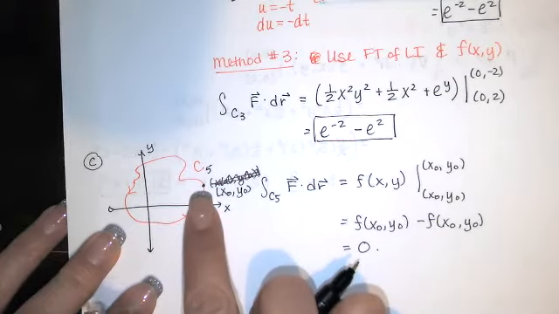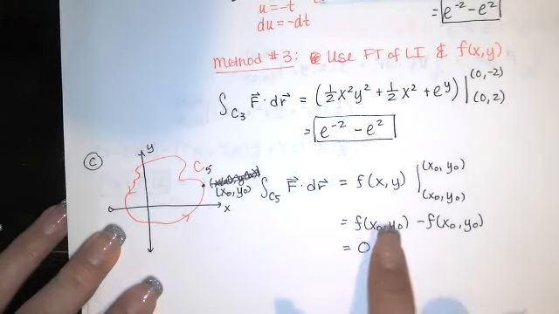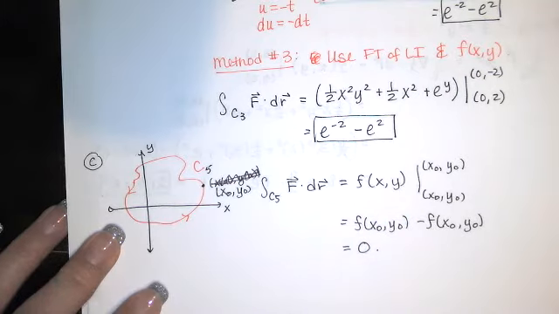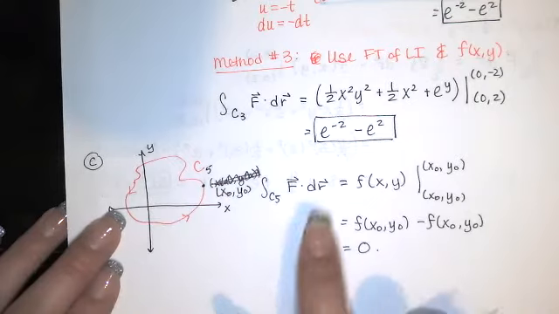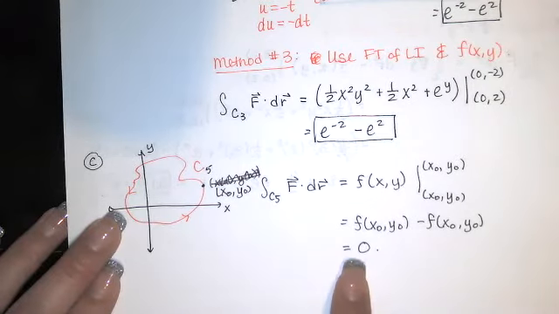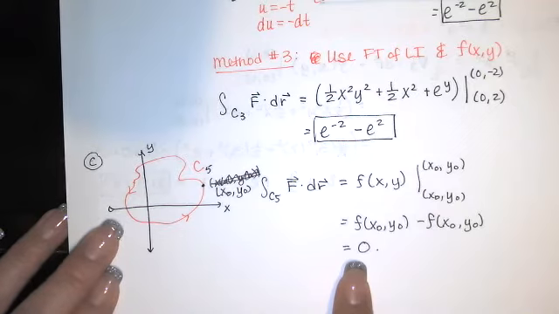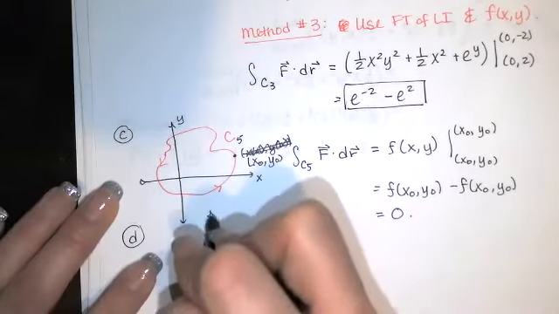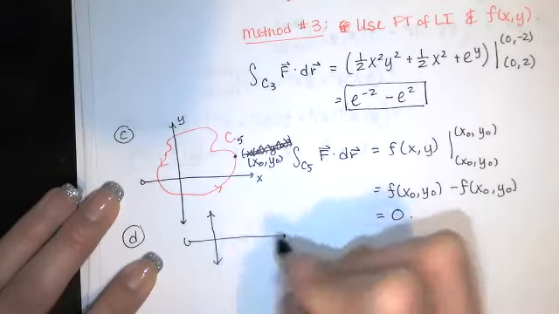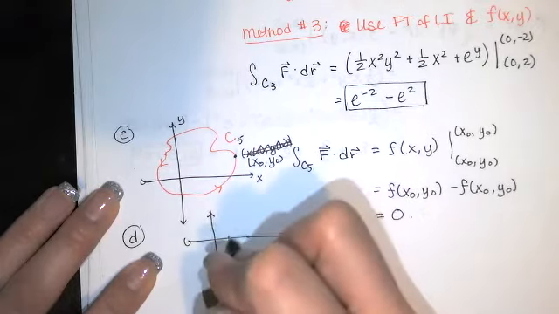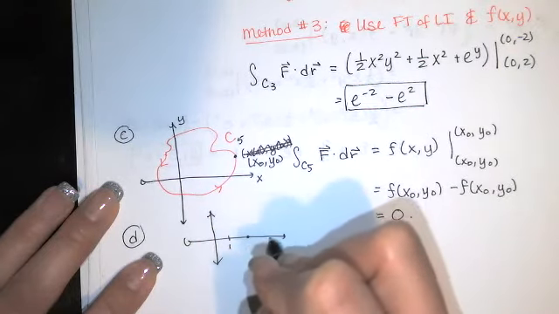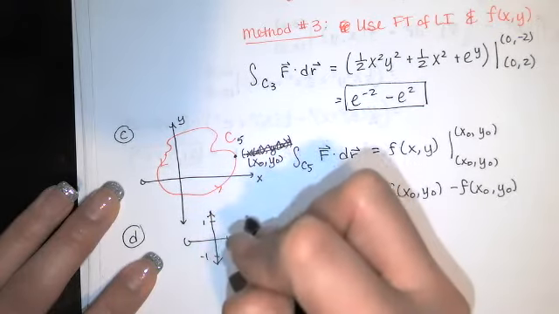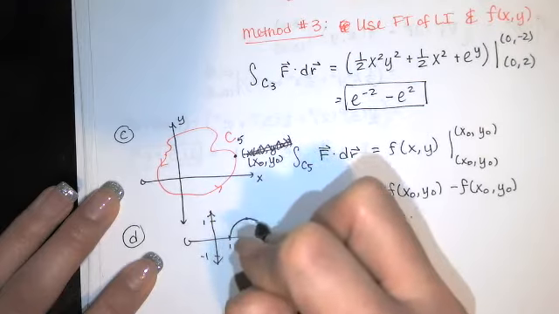I start and I stop at the same place. Since I'm evaluating the potential function at the same place, when I subtract, I get 0, no matter what location that is. So if you've got a closed curve and your field is conservative, you already know the answer is going to be 0. Now that still holds if that curve looks more familiar. So maybe we have, let's say, a circle of radius 1, centered at x equals 2, y equals 1. Get a curve that looks like this.